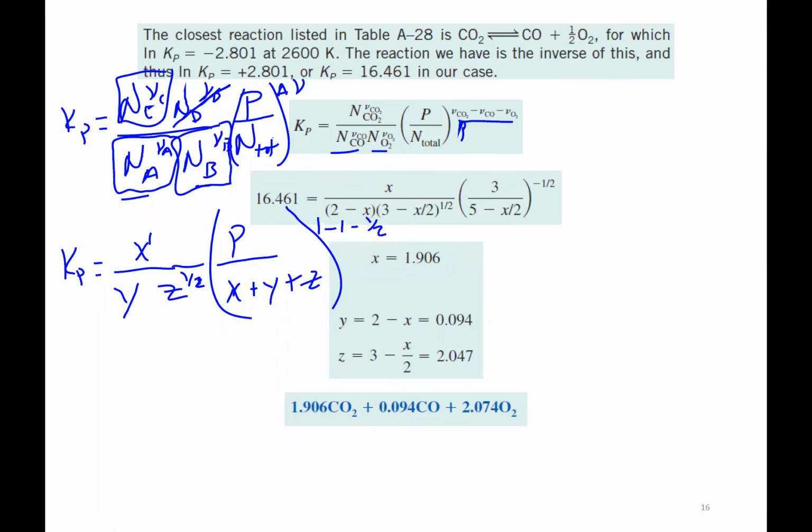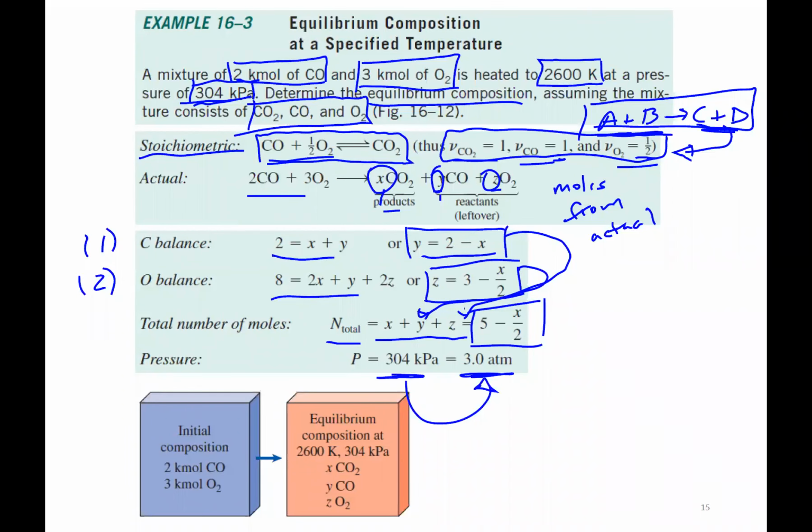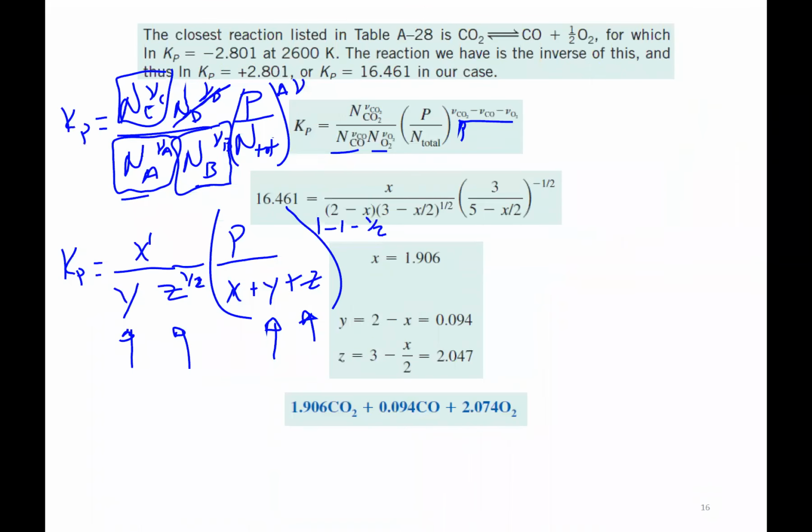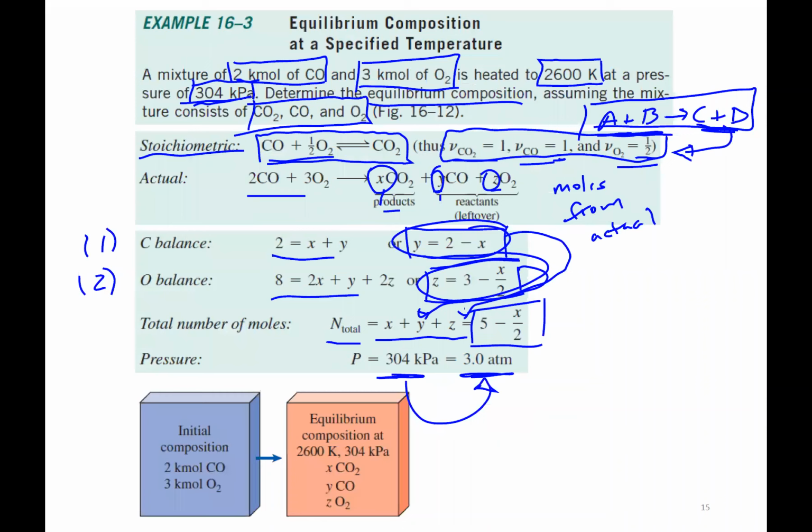Okay, and again, like I said, they plugged in for Y and Z. They put their equations from 1 and 2 for Y and Z. So then they just get left with one big equation with just X in it, the only unknown. Okay, so again, iteration to get X. And X is our actual moles of CO2, right?